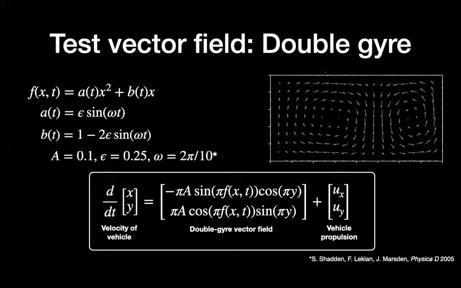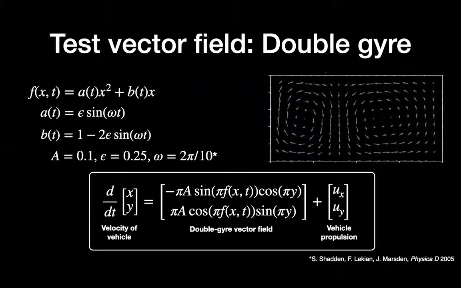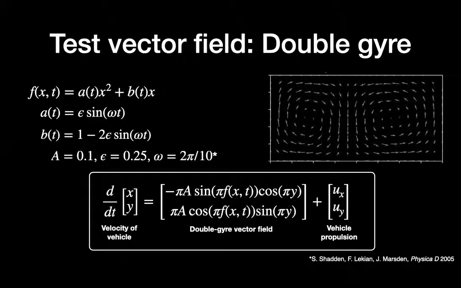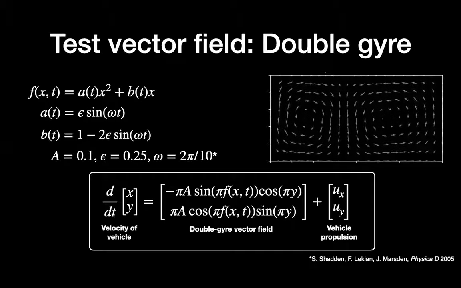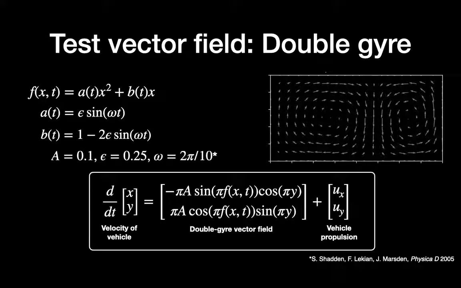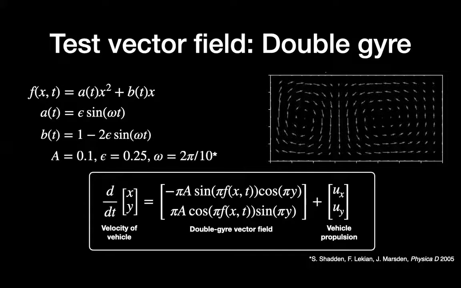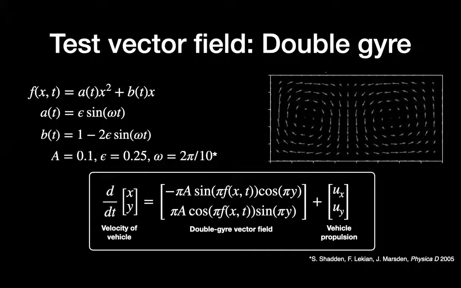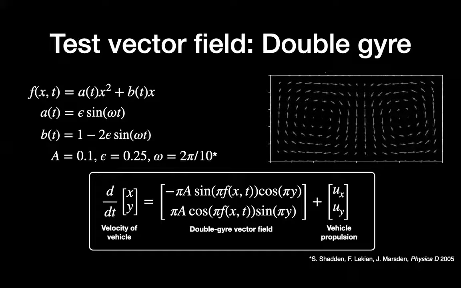To get more specific, this is the vector field that we'll be using in our work. It's the double gyre flow field, and it's a periodic flow field which moves to the left and right, as you can see in the video. One thing you should take note of is that even though the flow field is periodic, the trajectories individually in them are chaotic. They show sensitive dependence to initial conditions. Two nearby vehicles dropped in the flow field can end up in completely different places.